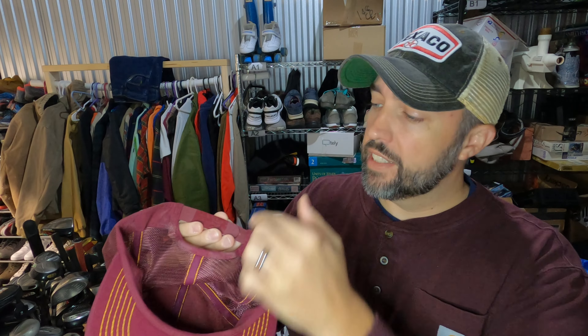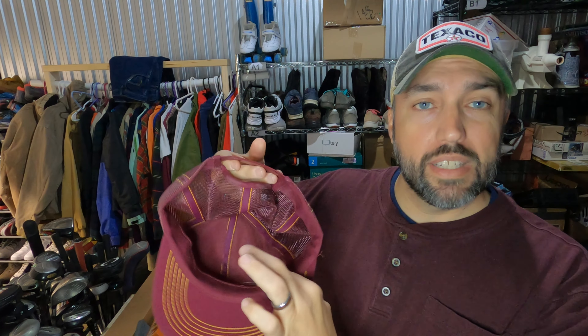You guys remember Micro Machines from back in the day? I actually found these at a thrift store — there was a box full of vintage toys. I found a bunch of Micro Machines; there's 23 in this bag. Paid $6 for everything, and I also got a bunch of Micro Machines accessories I need to list. I never really had many Micro Machines, but I do remember the commercial — the guy that could talk really fast. I listed these 23 Micro Machines up for auction because I just kind of didn't want to sell them separately. I did look up a few of them and they weren't really selling for that much. I paid $6 for them plus some accessories, and these sold at auction for $29.